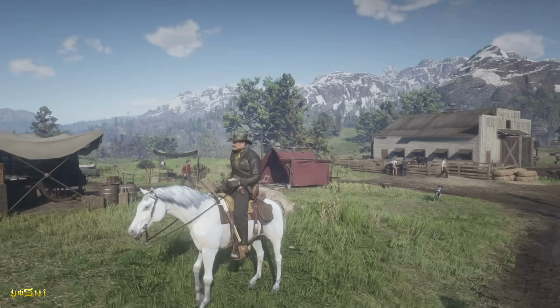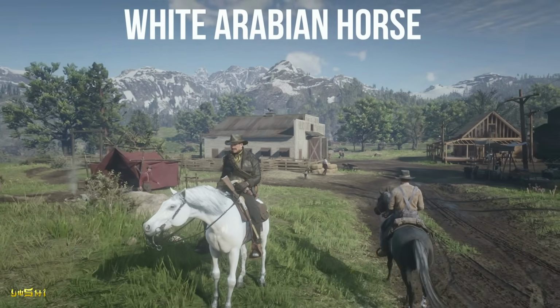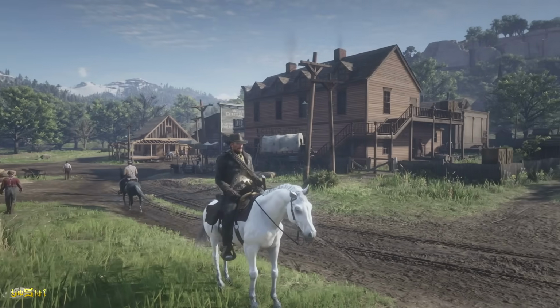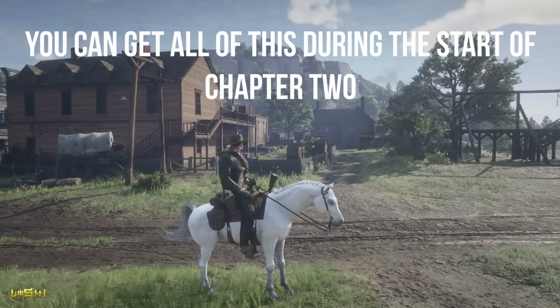And of course, with a little bit of story progression, I will try to keep it as spoiler-free as possible. I will show you how you can get the Arabian Horse, the fastest and most powerful horse in the game. There will be other things you can collect along this journey, such as Valerian Root, which greatly increases your Deadeye.